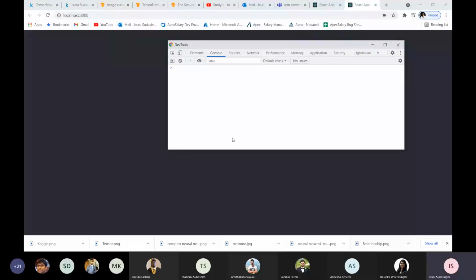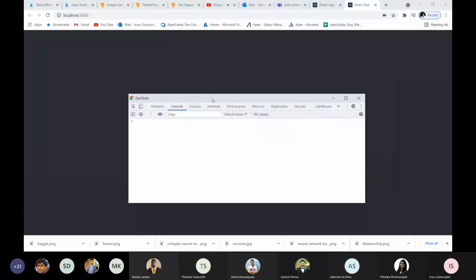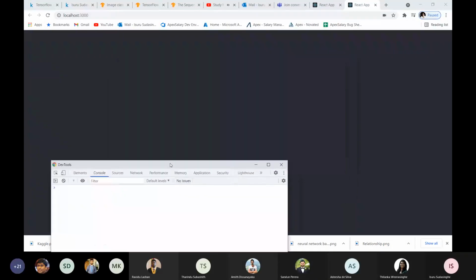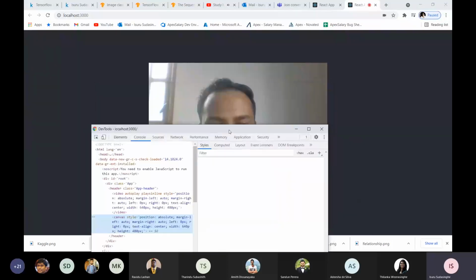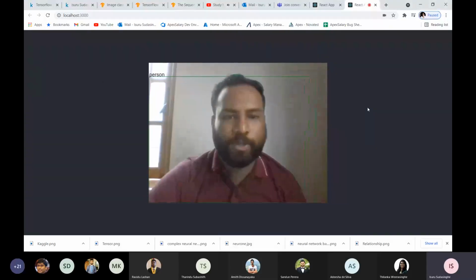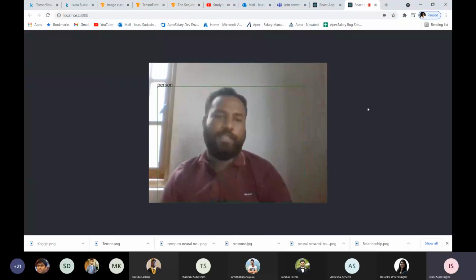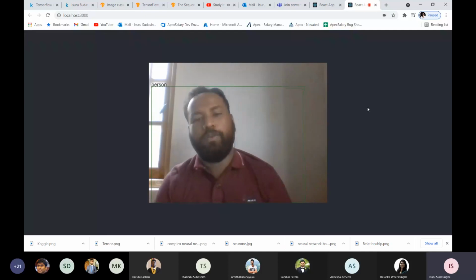If we get to the console, okay, I was fearing this would happen because it seems while I'm on a video call, I can't use the webcam again. Oh no, it's working. I thought it would be messed up. So as you can see now, it's doing the detection in real time. You can see that the bounding box is drawn around myself.